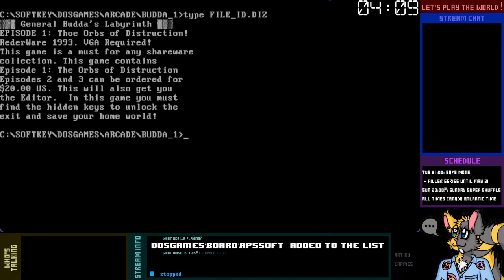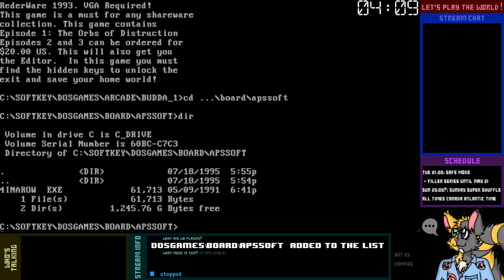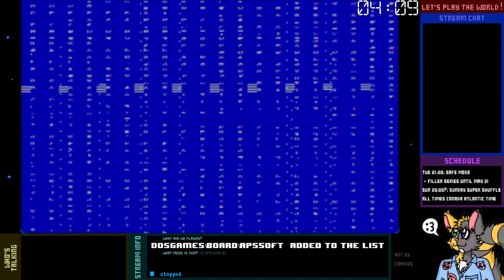So check the thing here. The board APSSOFT. Alright. That's a normal dig. Well, we don't have a whole lot of options here, so I guess let's just run the game.